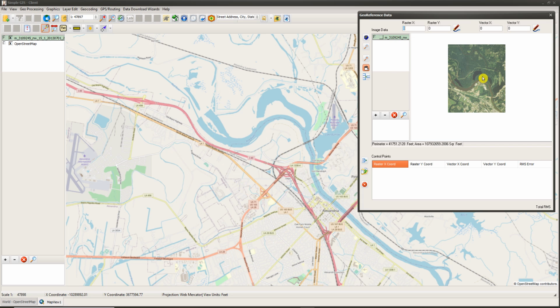Water features are good for locating general areas of where you want to reference your image to, but I wouldn't recommend using water features as control points, because those features can change somewhat depending upon the water level at the time when the raster image was taken versus when it was digitized on the base map.